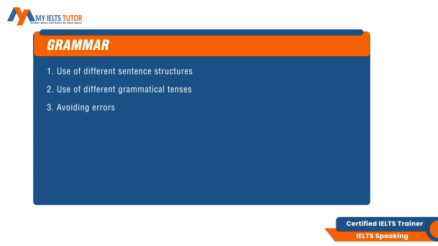They also consider your ability to use tenses that refer to time correctly as well. So you should be able to master the various grammatical tenses that involve past, present, and future. Finally, they look at your ability to avoid errors, such as incorrect preposition use, incorrect pronoun use. For example, referring to a girl as him, as well as other common errors.